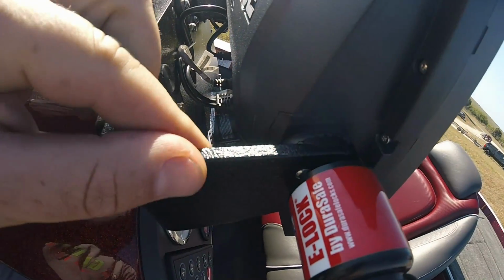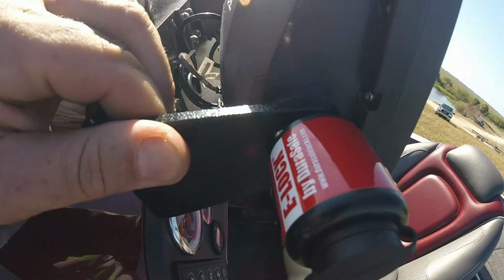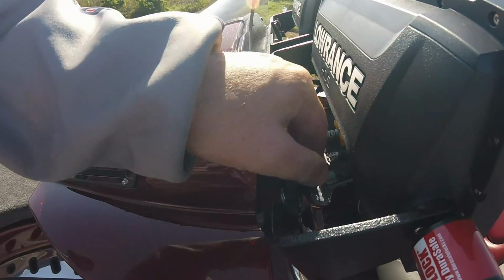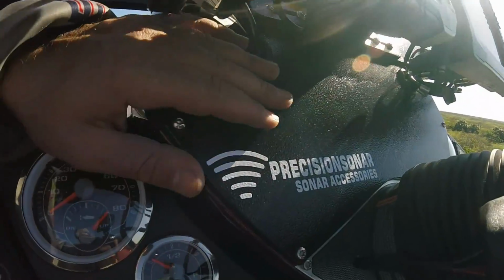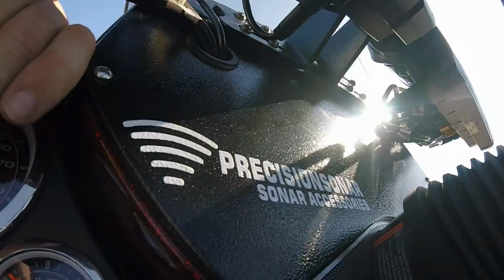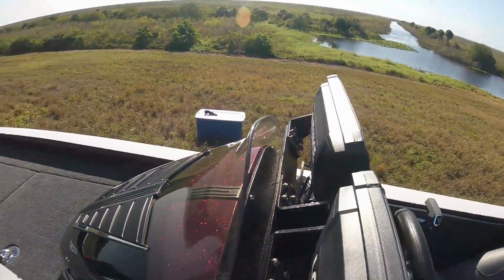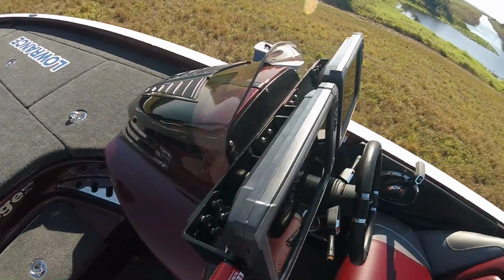But take a look at how beefy these are. That's not your standard mount right there for the helm. That's a 1/4 inch aluminum plate. Everything's bolted, got springs here, locks, and then it mounts onto this entire plate that covers up the entire dash. All right, it's bolted in there. That thing's not going anywhere. I'm actually pulling very hard on that thing right there, and it's not even budging. So that's gonna be great in rough water out on Okeechobee or Erie or wherever we are.